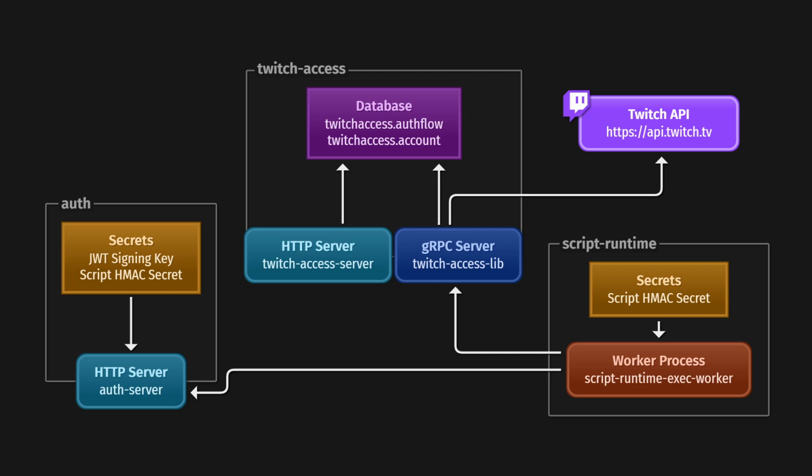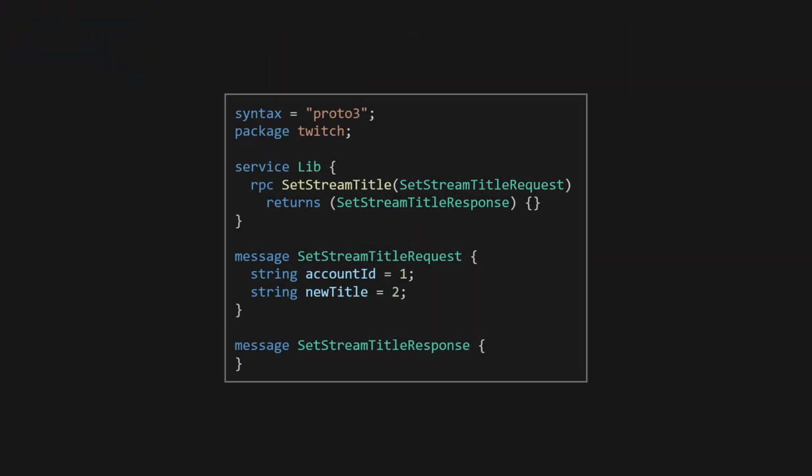But there's one more piece to this puzzle. We need to make it possible for user-authored scripts to initiate these gRPC calls from JavaScript. And that's going to require one more layer of code generation. Let's dig into this process that runs our scripts to see more. As we just saw, we have a script library interface for each service, which defines all the functionality we can invoke from scripts.